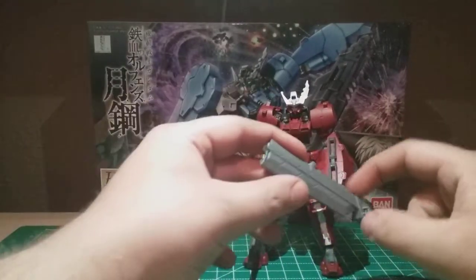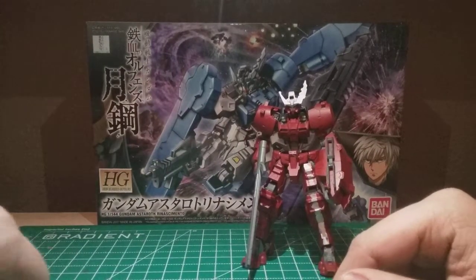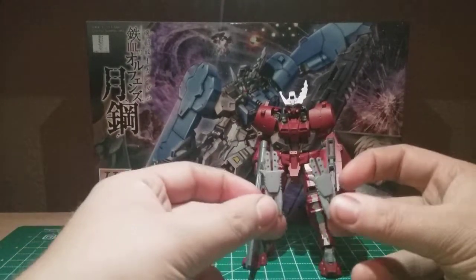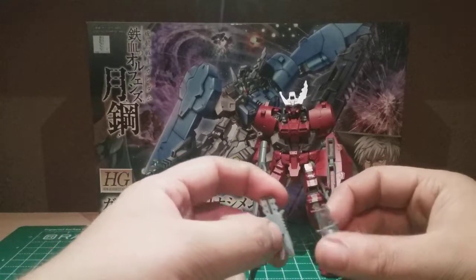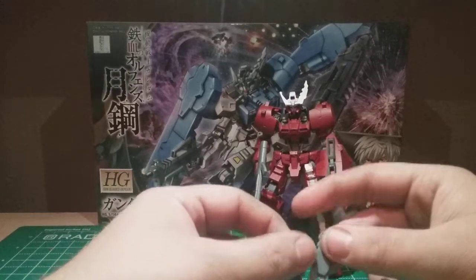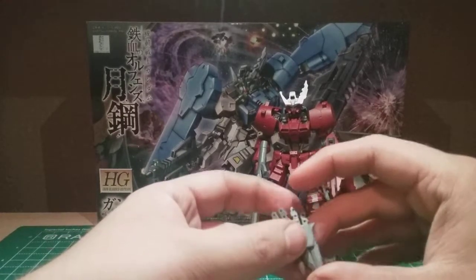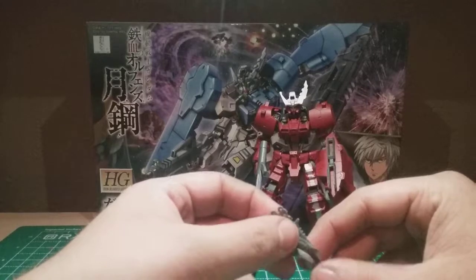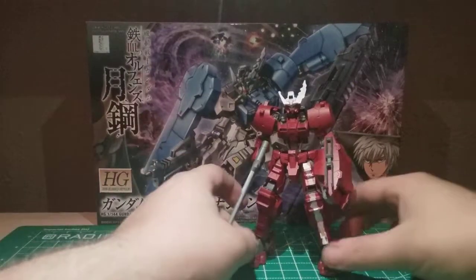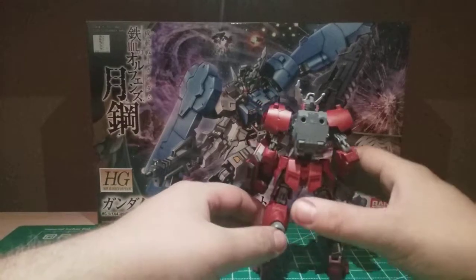And he can hold it in the subknuckle arm, but that just makes everything floppy, because it will make that arm really heavy. And then I also painted up these pairs of little combat knives that you can plug into the side skirts. It gets 2 pairs just in case he breaks any of them or loses them. You can also use them as throwing weapons. So yeah, that is everything for the Rinascimento Luna.